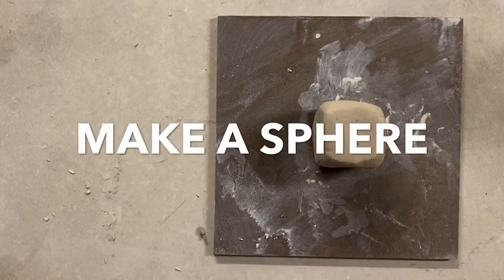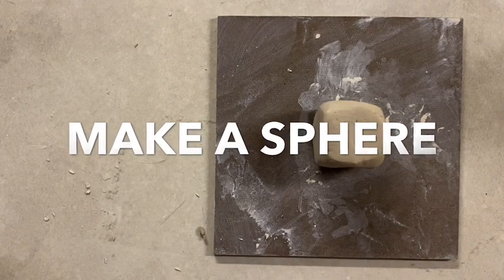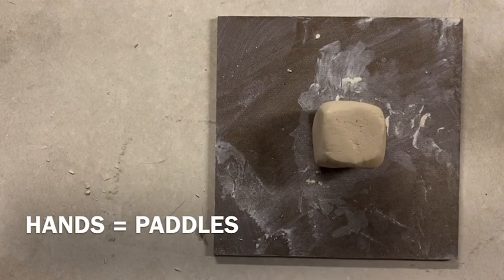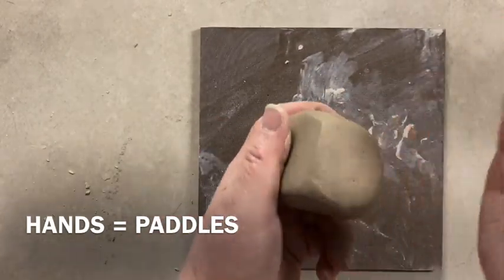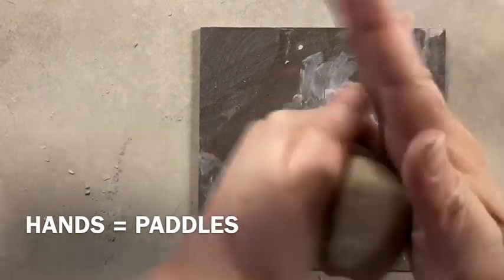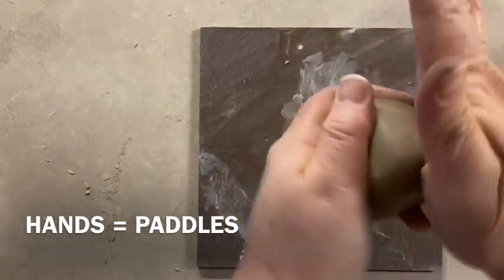Now that we have our clay prepared, it's time to create a sphere and cut it in half. We need 2 halves that are the same size and the same depth to be able to create 2 pinch pots that are the same diameter and same depth. So I'm going to create a sphere. Just like you did last practice session, you're going to use your hands to paddle in the high points.